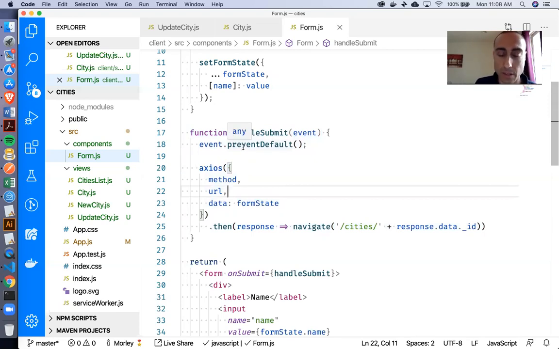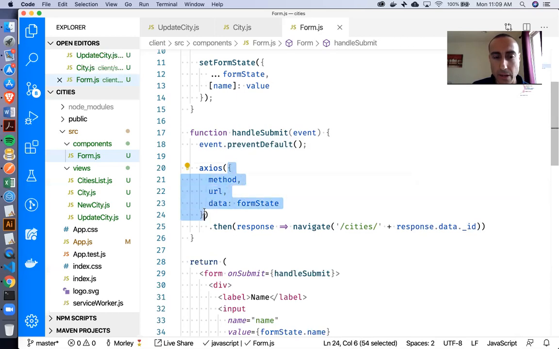Okay. All right, next. Then we call the actual function. Very good. And we pass in the initial value.